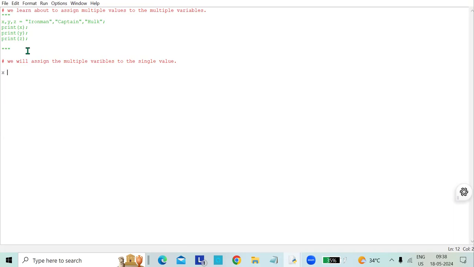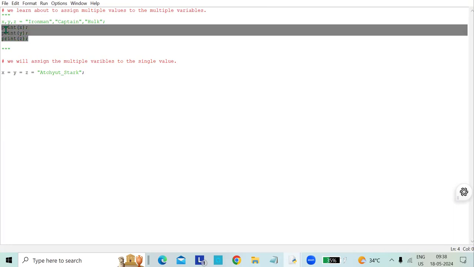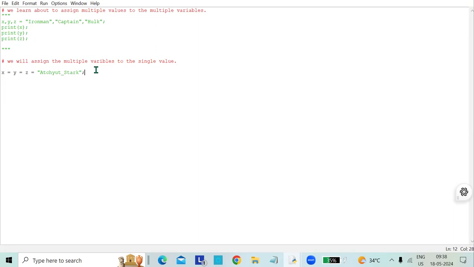So you have to write x is equal to y is equal to z is equal to underscore start. So this will give the same output for every variable.